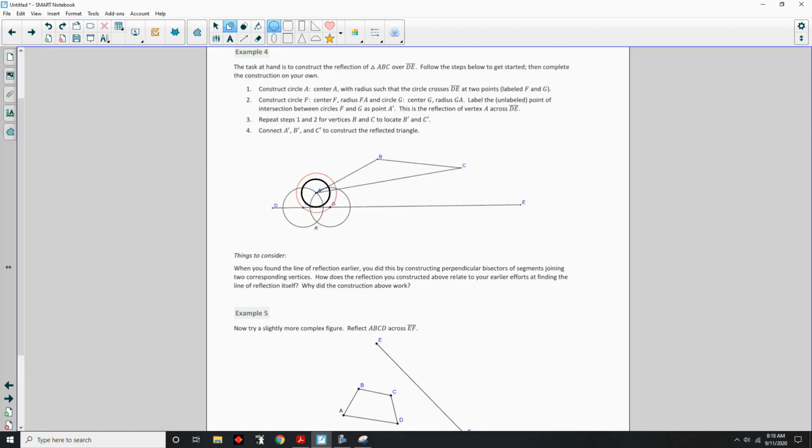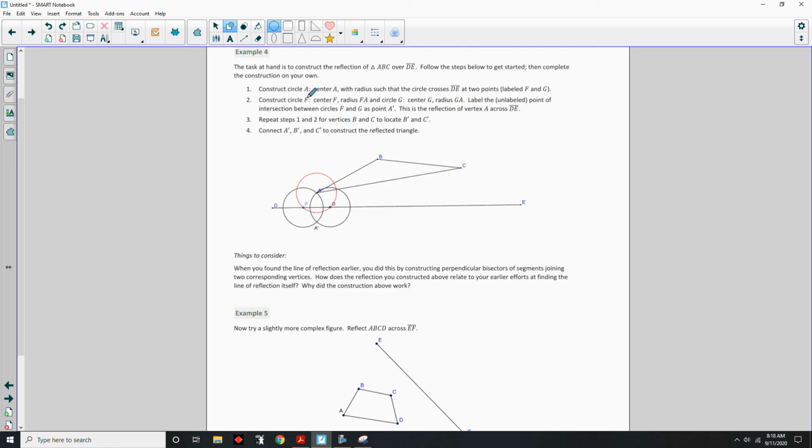That's not very helpful. We need to draw the circle so that it's large enough to intersect DE twice. So any one of these circles until I get to the point where I'm beyond point D and off the segment at one side. So any circle of this size is okay, anything from here to about there. Just make sure the circle is crossing at 2 points. And then they labeled the intersection points F and G.